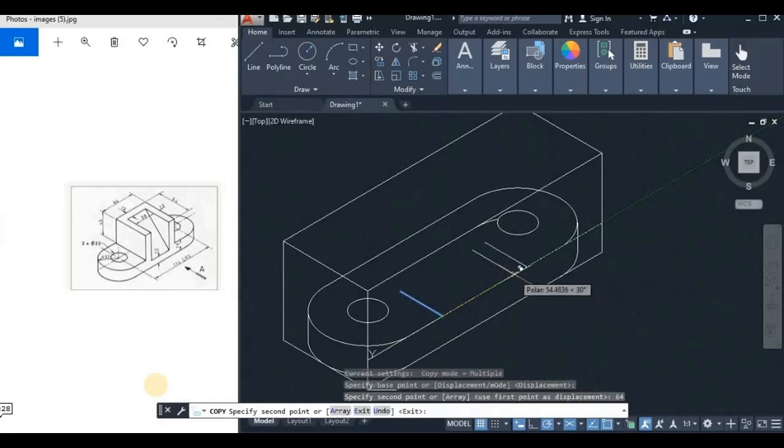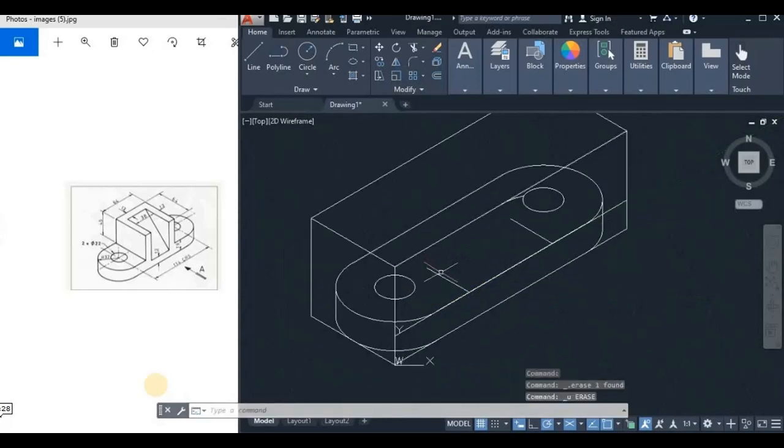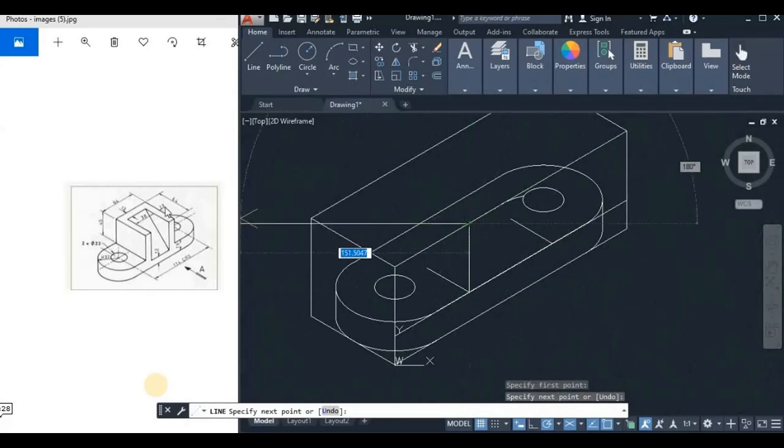Press enter to escape. Now by using the line command, using this intersection, draw a line at 90 degrees with a height of 45, complete this inner region as this width is 13.